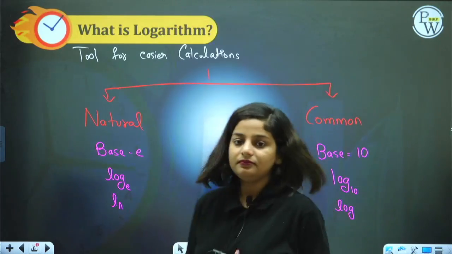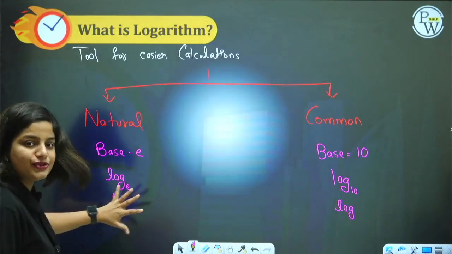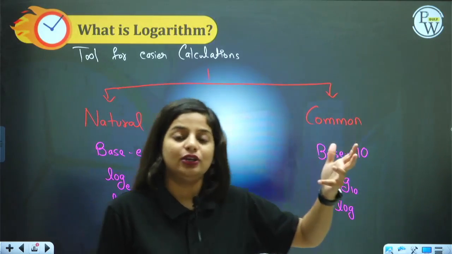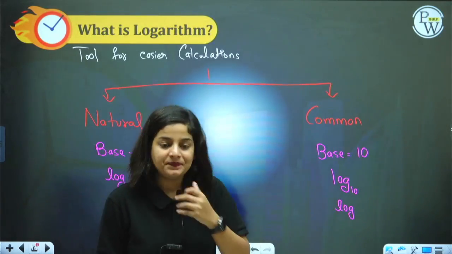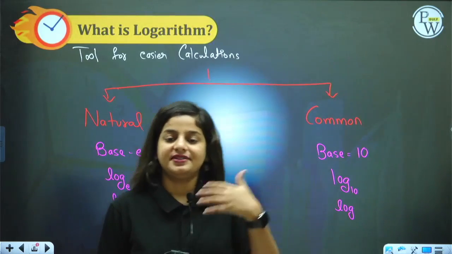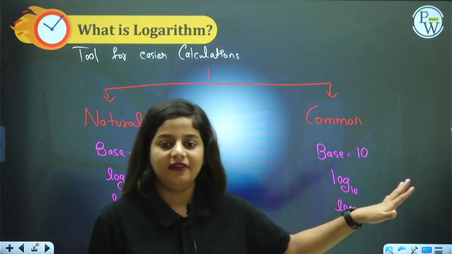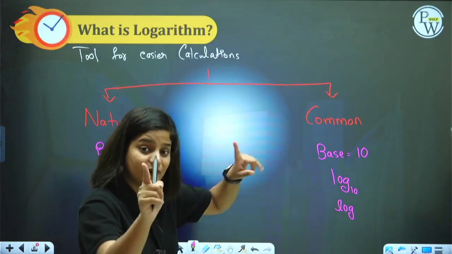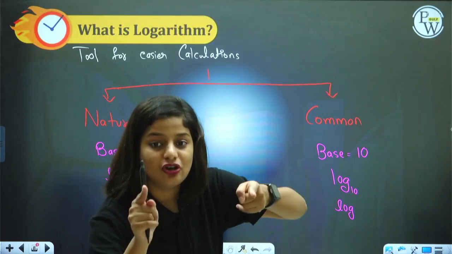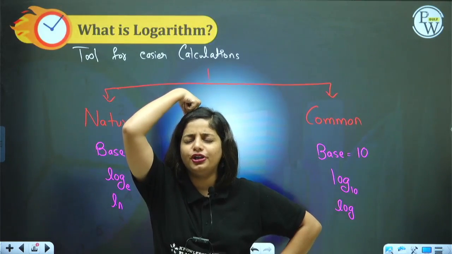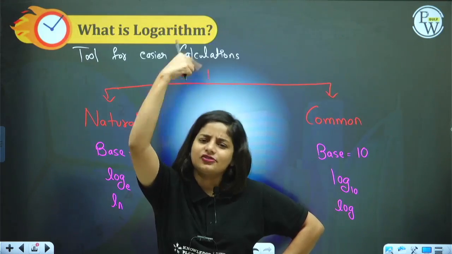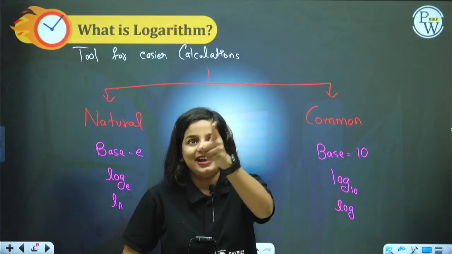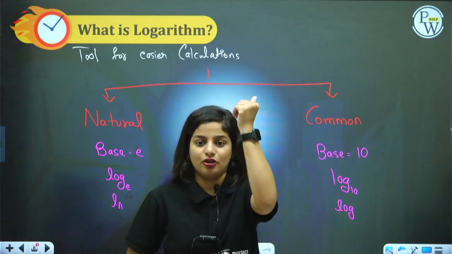Where is natural log used? Natural log is used in all the calculus that you will be doing in class 11th and 12th: limits, continuity, differentiation, and from there on, everywhere. The derivative of log x is 1 by x. You have studied this maybe in physics. That log x is the natural log. You might be wondering, ma'am, it's not written e at the base. It's taken by default in class 11-12 that the base is e. When we say the derivative of log x is 1 by x, that's the natural log.